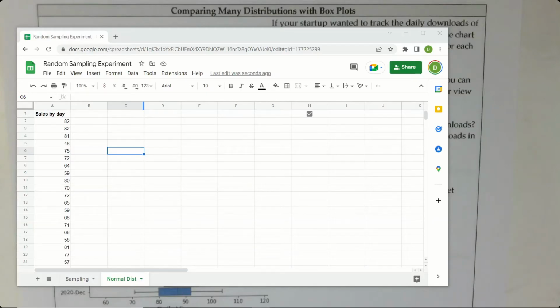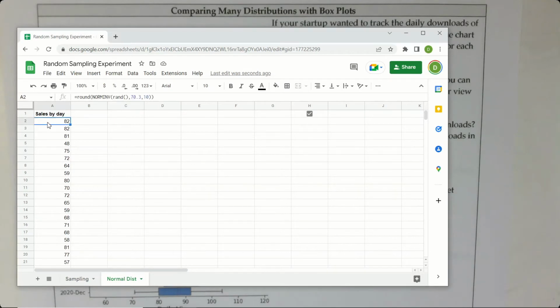Side note, I've hidden the worksheet for a second because I wanted to show you this is how data often comes to you. You just have a list of numbers. So let's imagine that we have a startup. We're trying to sell an app. The place that we're selling it will report to us how many downloads or click-throughs or whatever you want to measure, like whatever our sales are per day.